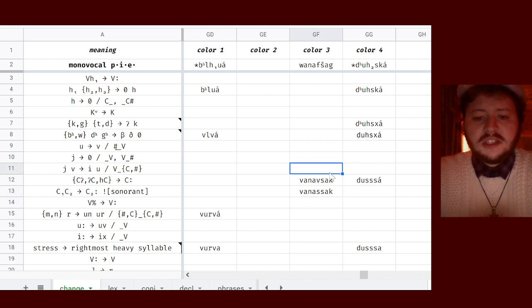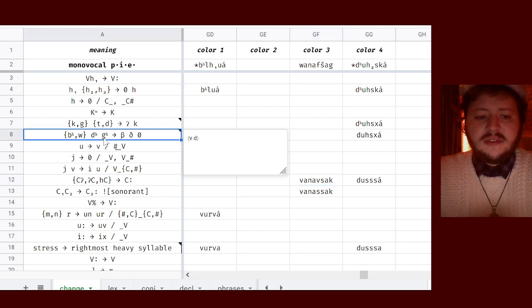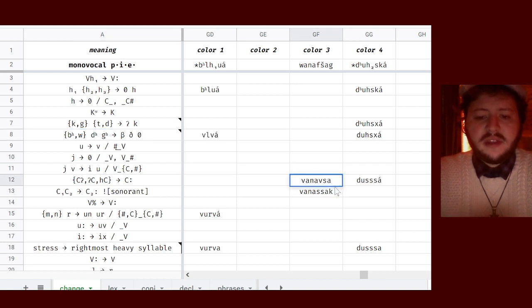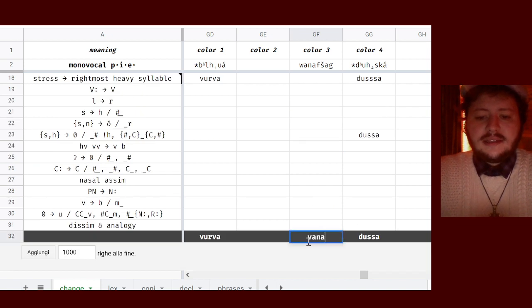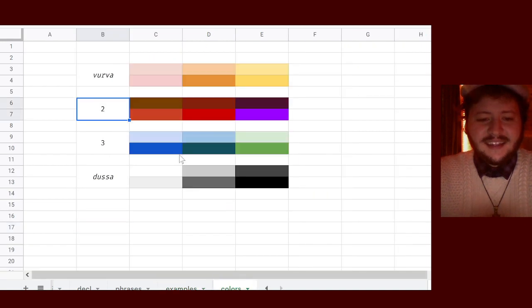Maybe I don't keep the G. Maybe the G is just perceived as like this sound and just yeets. Actually kind of like how it sounds better without it. Like Vanessa. I like that. And I don't need to do anything with the stress, yeah, the stress goes on the as here. Vanessa. Vanessa. That's nice. Sounds like Vanessa, like the name. But I like it. For like green, blue. Vanessa.